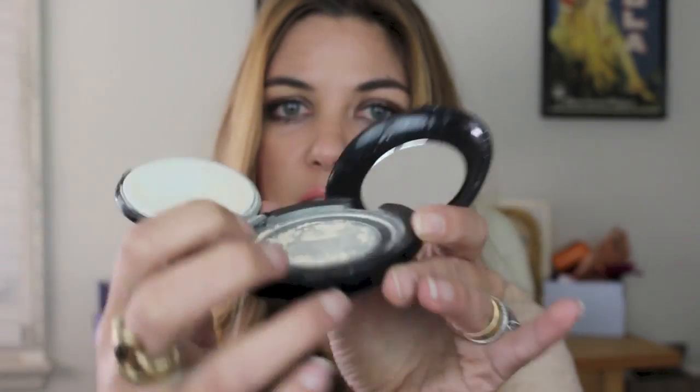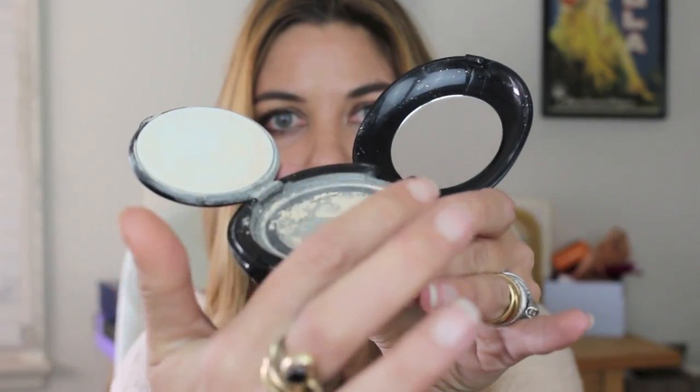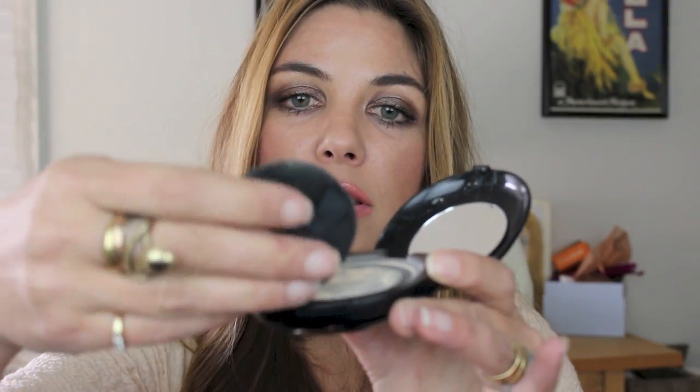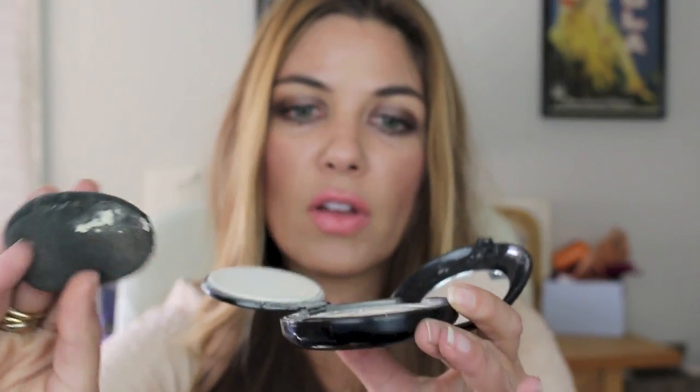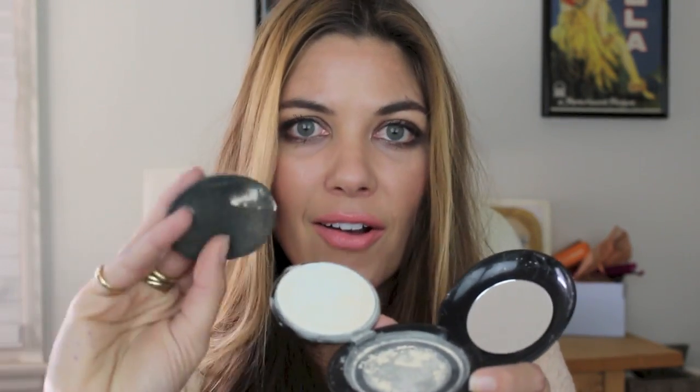So under here we have the loose powder, and the loose powder is basically floating around in this lower portion of the compact, and it's held in place by this mesh kind of netting. And when the powder puff is pressed onto the netting, you're able to release some of the powder onto the puff. The net makes sure that you're getting fresh powder each time, and it's also dispensing what could otherwise be a rather trepidatious formula, a loose powder, onto a puff.